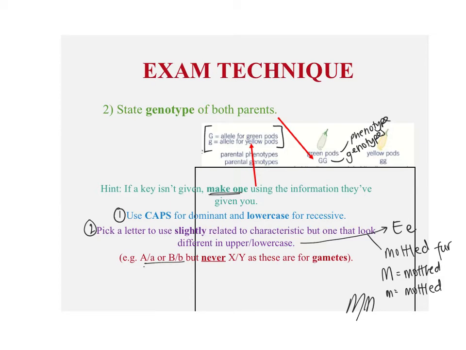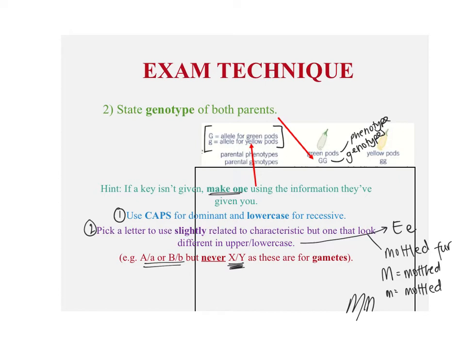So a couple of examples down here, you've got A's, you've got B's, don't pick C. You could pick D, E, fine, F, maybe not. Think about your handwriting and think about what's going to look best for you. But please, never use X or Y. Because remember, these are for gametes. We're going to be looking at something in a few weeks called sex linkage, and we're going to need to be using those X's and Y's, and those are for the gametes.